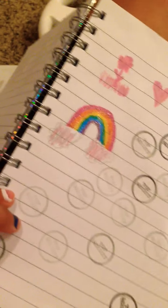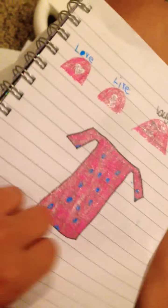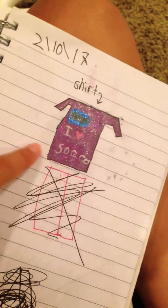Top secret, top secret. A rainbow. Flower. Heart. Cupcake. Now, the new thing. Grocery. Live, love, laugh. Boom, a shirt. Dress thing. I got two rare ones. I don't know what this means, but I have a shirt here. So I heart soccer. I have two. What is that in that little hole that says soccer? This is soccer, then this is the pants. I have two rare ones.